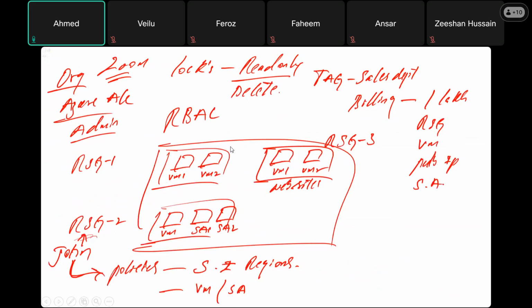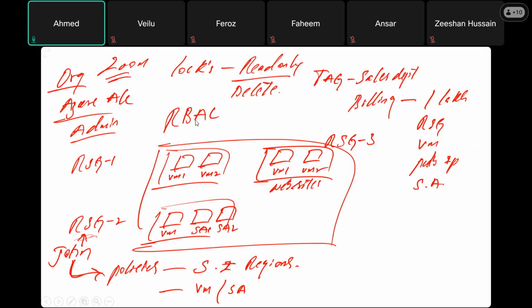Permission is allowed. But in multinational organizations, guys, we are giving the job to our junior admins. So we are giving the job to one of the junior admins to manage the resource group 2. So for example, John is my junior admin. I want to give John the job to handle the resource group 2, guys. Resource group 2 resources here. So I want to give the chance to John to manage the resource group 2 resources. Then we have to apply RBAC permission, guys.